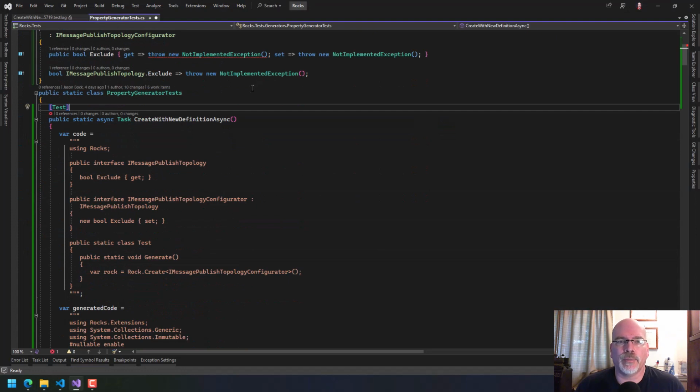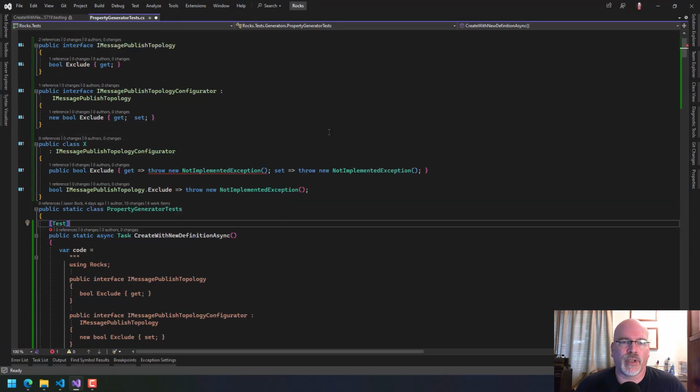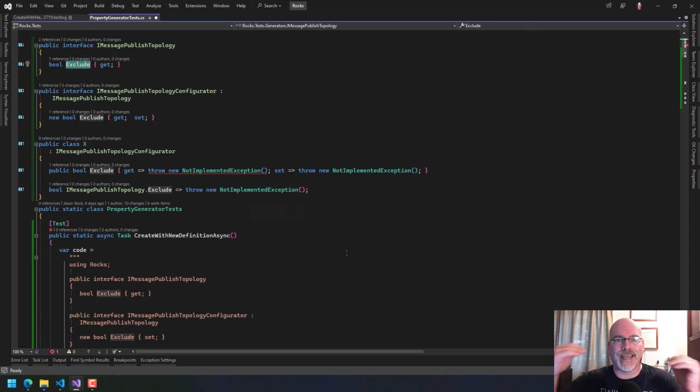The thing after I played with the interface hierarchy and whatnot is what's happening is when you say a new here, what it should do and what it is doing is creating the definition and the implementation correctly, but it forgets about what's before. And it should still include this as an explicit implementation. So if I can detect that, we're golden, or as the kids say, we're Gucci.